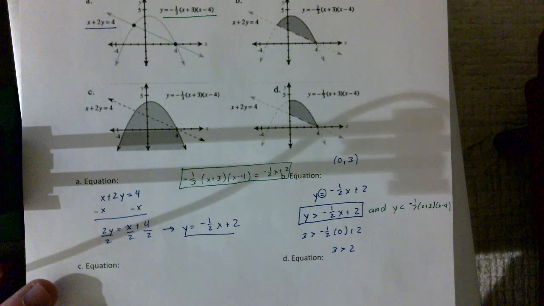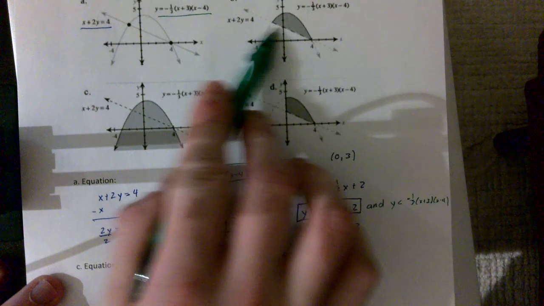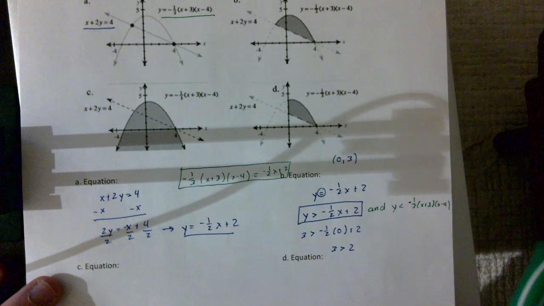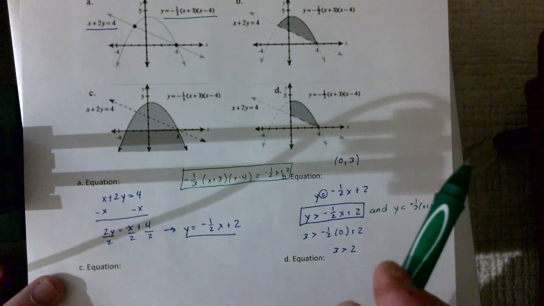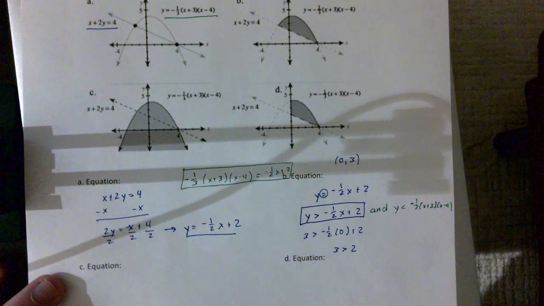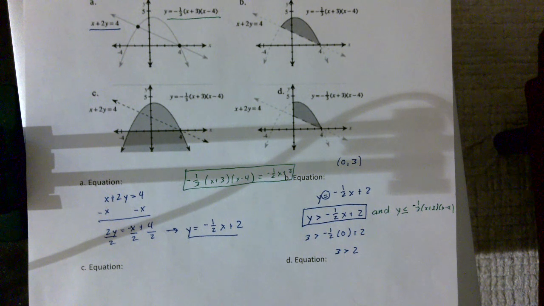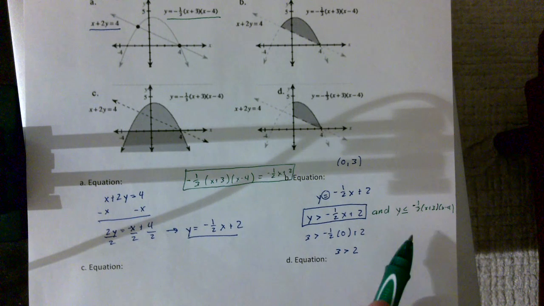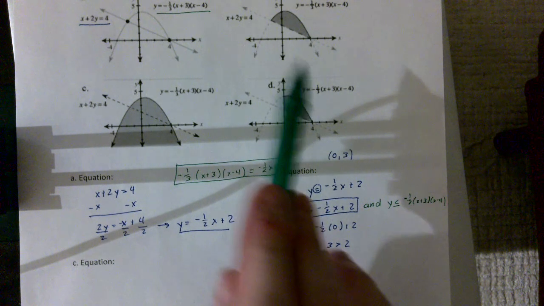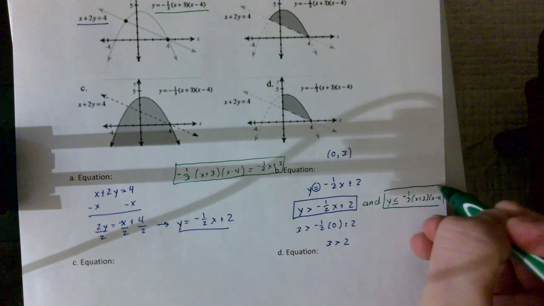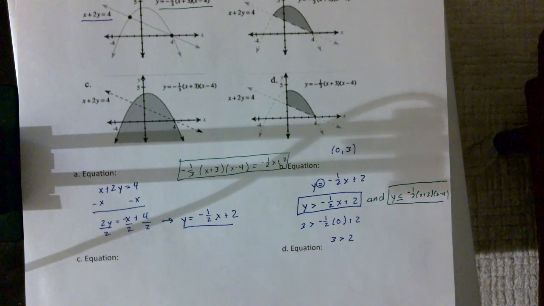Now, here's another thing to consider. You may have noticed this. One of them is actually a dashed line, and the other is, I think, also a dashed line as well. So when we have solid versus dashed lines, solid lines are going to be used as the idea of equal. So we use a solid line just like using the filled-in dot on the number line. When we have those, the answer on the line is actually going to be part of the solution. So any value that I plug in for x and y will work as a solution. So therefore, we're good to go. We got our solution space.